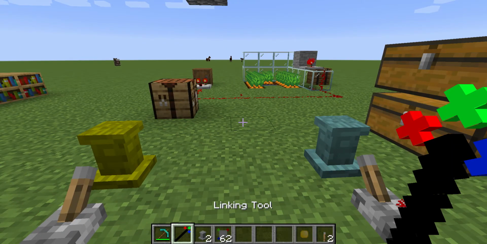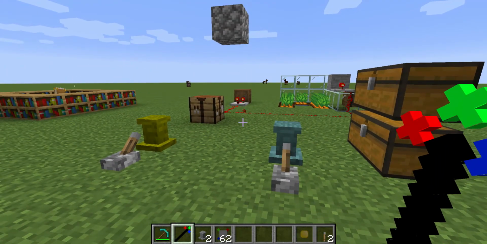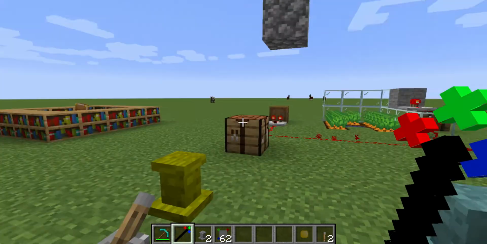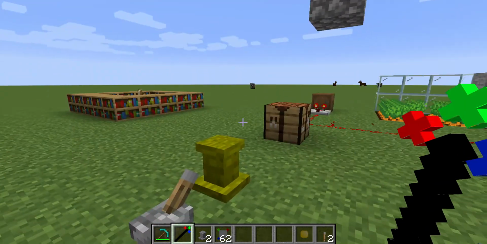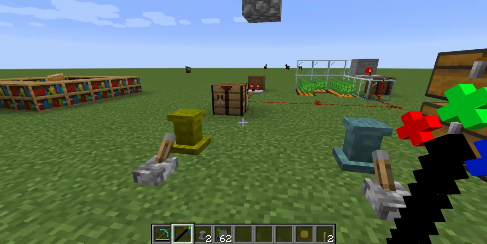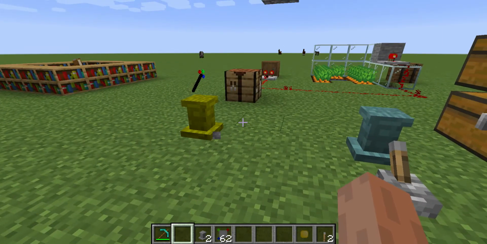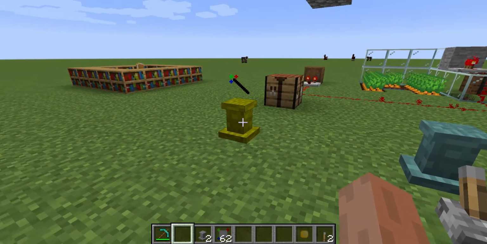And yeah, that is kind of how you get started with pedestals. You place them down and color them if you want. All right. From here, what do you do? Say we want to display items. Boom. There you go. No lever necessary. We can just display our items pretty like that. Cool, cool, cool.